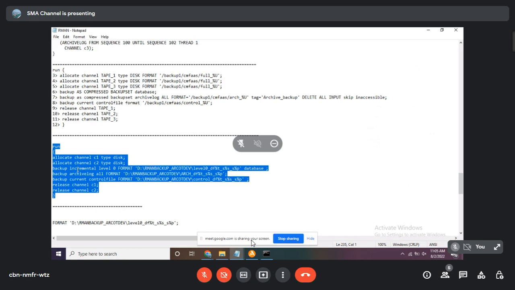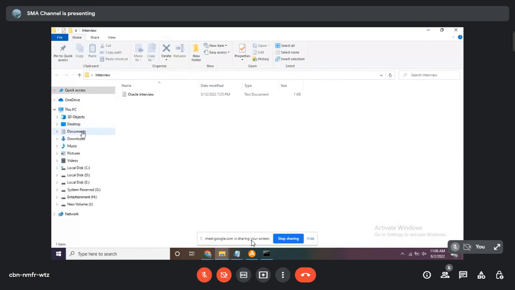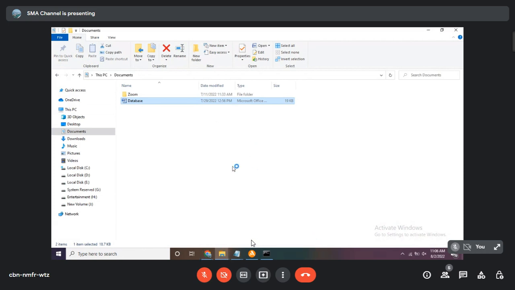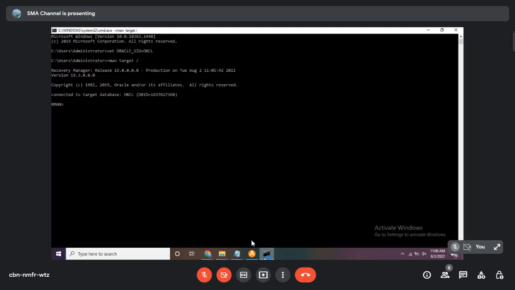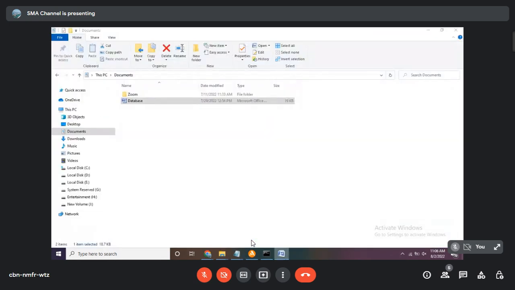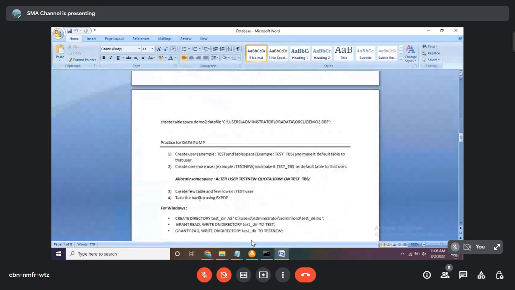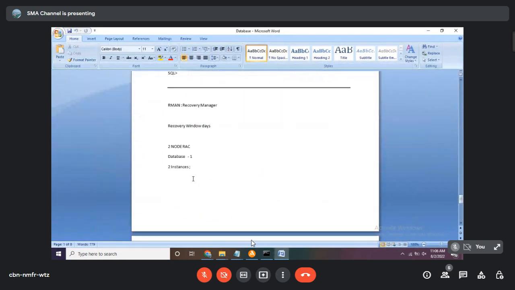So this is where we'll keep one manual step. So we can take the backup in our own location. Means if you have specified, the backup location will be there, right? Instead of the default location. So you can take from there. Now I will show you how. We need to run some script, so it's a set of commands actually. I will show you what to write and how to write, what it does.